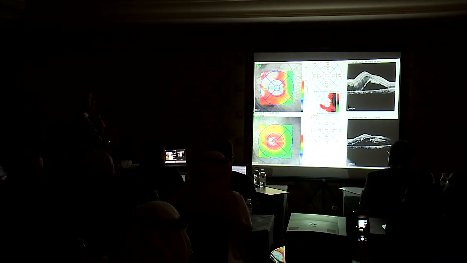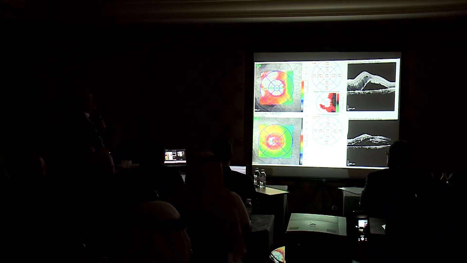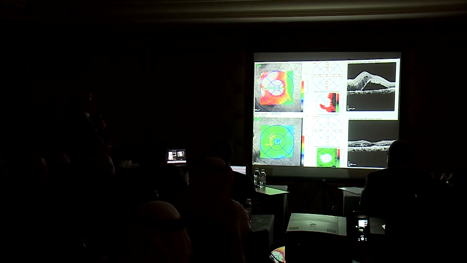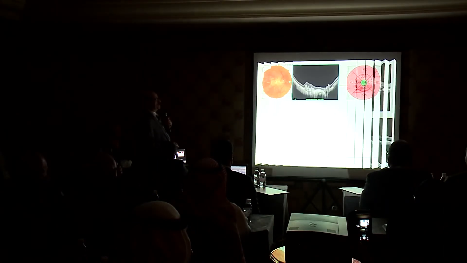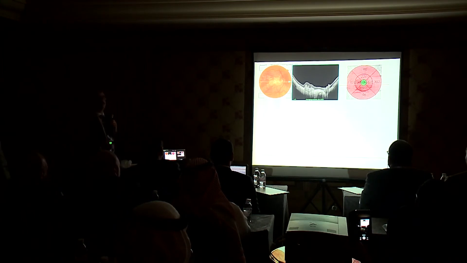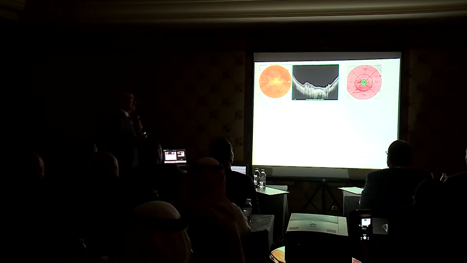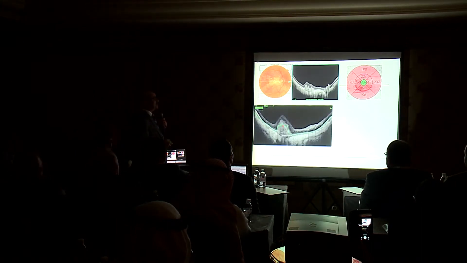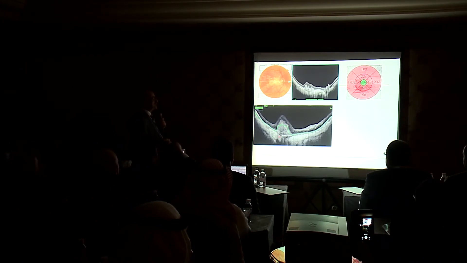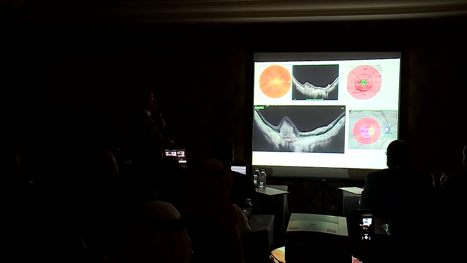Another example of follow-up registration: you can see how much the edema changes looking at the line scan, but you need the quantification — how much the edema improved and how much it is getting better — and you must be sure you are in the same area, the same registration point, so you know if the patient is improving or not, and when to stop the injection. Another key issue: sometimes when you look at the scan and see edema or thickening, it is not reflected on the map because the segmentation is wrong. The machine could not delineate the retinal pigment epithelium line because of hyper-reflective tissue, so you have to correct this manually to get the right map. Always compare with the line scan to verify.